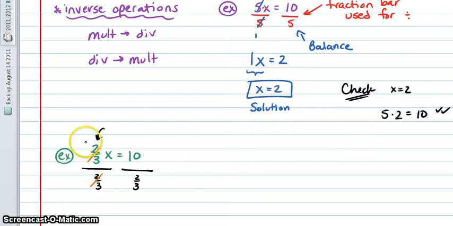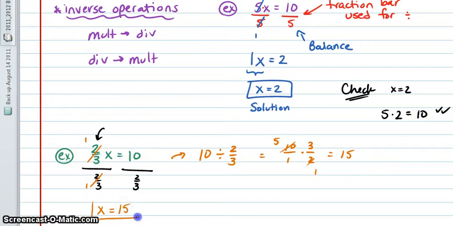That's the lovely thing. That drops out. We get just x. And then I have to figure out what 10 divided by 2/3 happens to be. Be careful how you write this horizontally. The 10 has to be written first. 10 divided by 2/3. We've already practiced dividing whole numbers by fractions, so let's go ahead and use our skills. 10 over 1 times the reciprocal. We can go ahead and cancel out. I get 5 times 3, that's 15. So x is equal to 15.